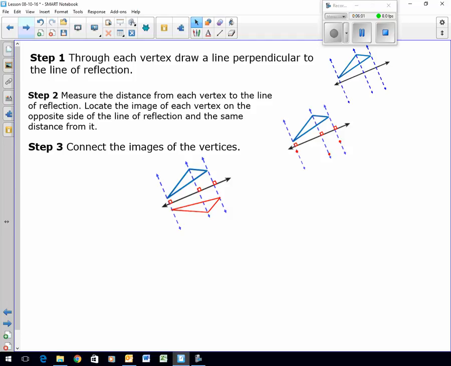Very good. Where two lines, remember, vertex, well, let's go back to this. Angle. A line segment or ray intersects with another line segment or ray. The point where the angle is formed is called the vertex. Okay? So that was step 1. Draw the line perpendicular. Ooh, perpendicular. What does that word mean?